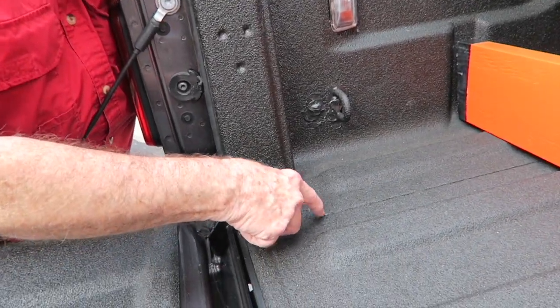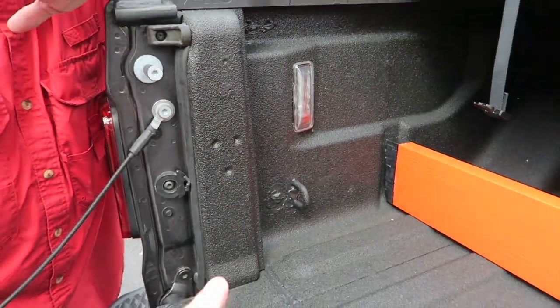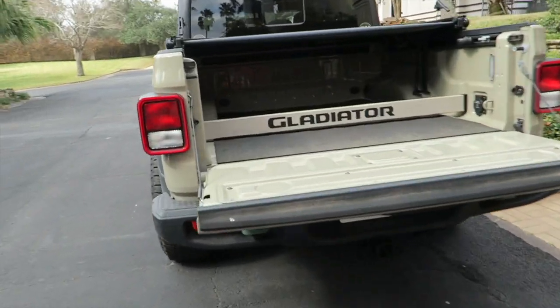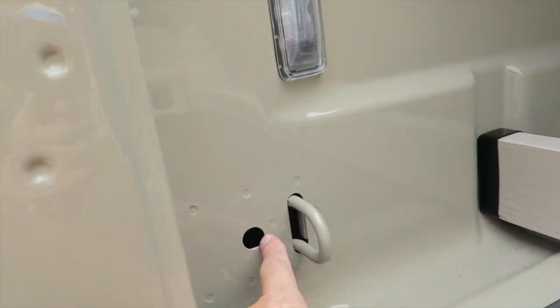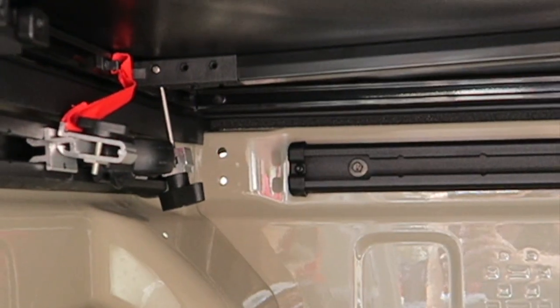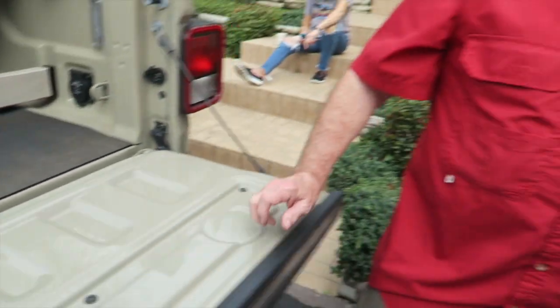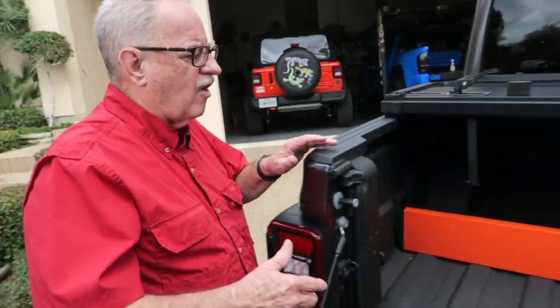There are gaps here on both sides, and at the front, you can see the asphalt through. There are huge holes here and here. And small ones here. Let me interrupt you for a second. Let's go compare that to mine, just so you can see. The holes he's talking about, of course, are here. You look at how massive these are and the amount of water that can get in. Holes up here, as well as holes up in the front. You can probably see the light, if I get my hand out of the way. You can see the light through the holes up there in the front, there on each side. And even down here along the edge, it can seep in. And so those have all been filled.